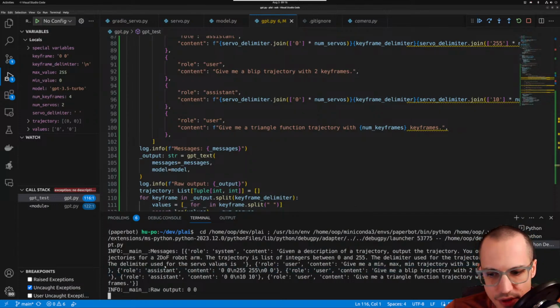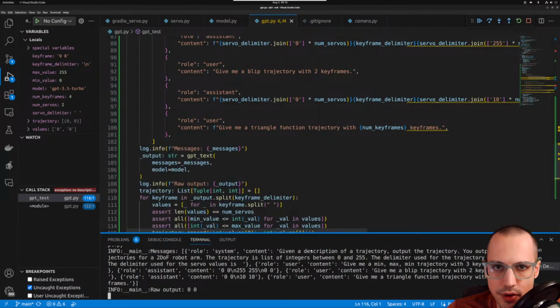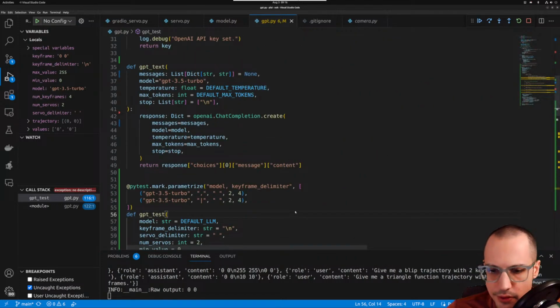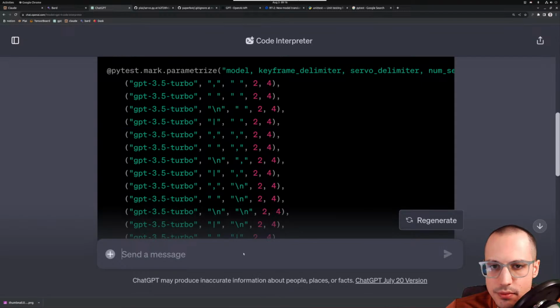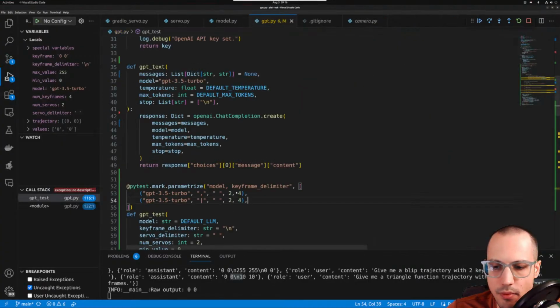Give me a min-max with 3 keyframes, 0, 255, 0. Give me a blip with 2 keyframes, 0, 0, 10, 10. Give me a triangle with 4 keyframes, and the output is 0, 0. Okay, so it's definitely messing up here. But more important than that, it's not even using these parameterizations. You see how it's using the new lines which are coming in here. Well, shoot.